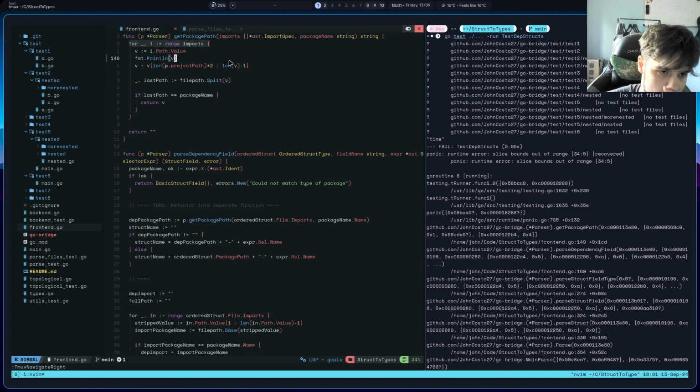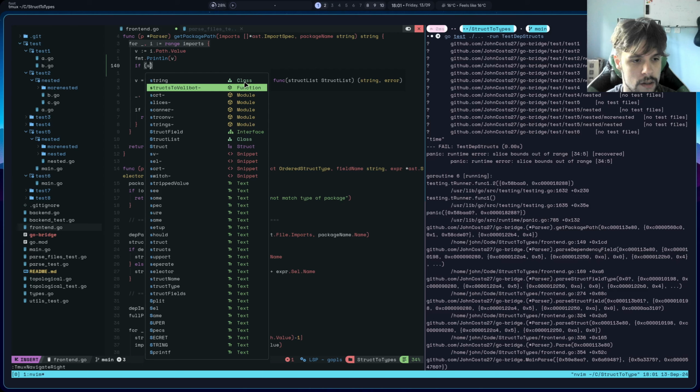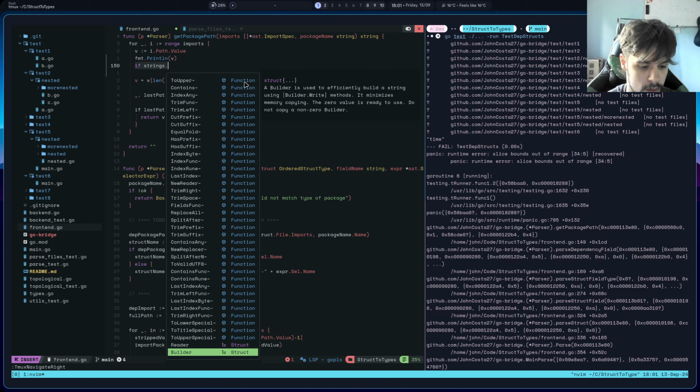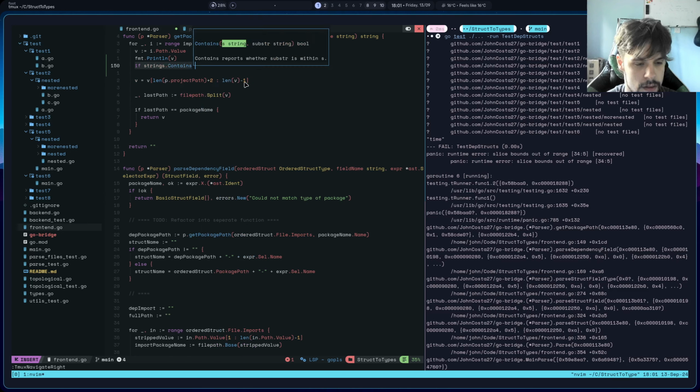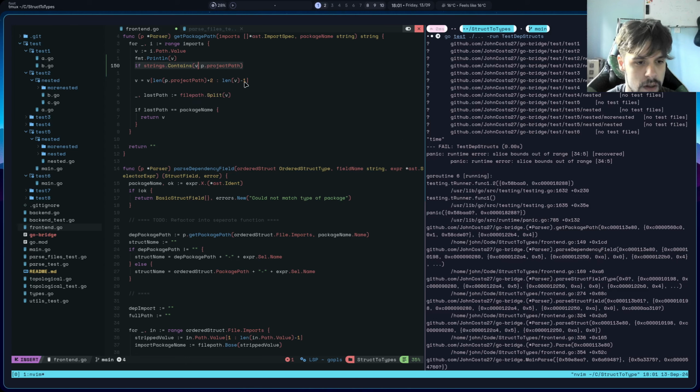Yeah. So I guess what we have to do is a check that it includes, or that it starts with, strings.Contains p.projectPath, the string and the substring, so it's going to be v.